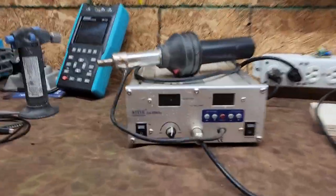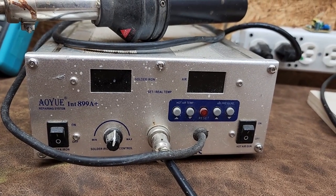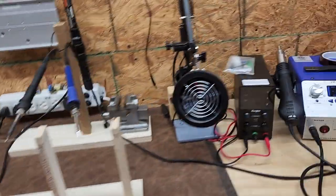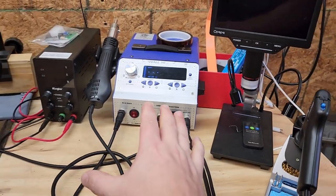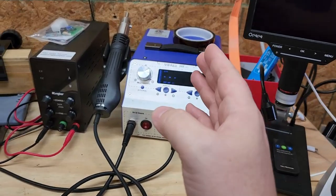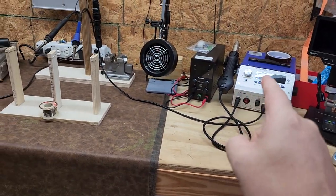This is the unit that I have used for absolutely years. It has been fantastic — the Oyo Int 899 A+. This has been my go-to iron for probably 10 to 12 years. But over here I have my new soldering station, and the only reason I really migrated to this is because it has a hot air station embedded into it along with a solder sucker. It comes with a lot of accessories and seems to be built rather well, so today we're going to actually test it out.